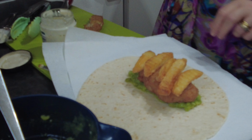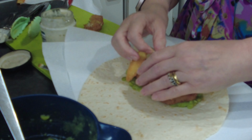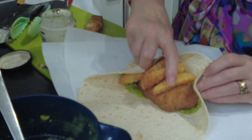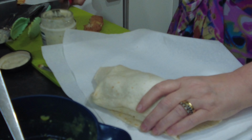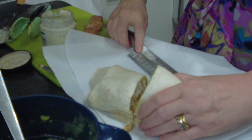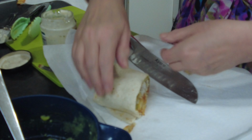I mean, we learn by mistakes. I mean, just look at that chip. You saw that earlier, and look how much 2 minutes more made so much difference. Obviously they were at high temp, and I think you can hear the crispness. I hope you can hear the crispness. Right, squeeze that down. Oh yes. A fish, chip and mushy pea wrap. Right, I'm going to clear up a little and we'll be back for the taste.